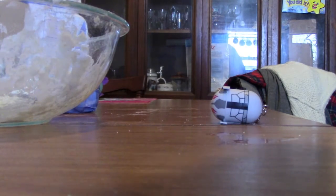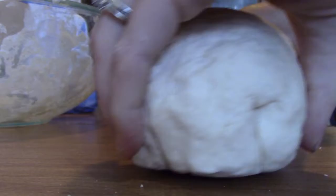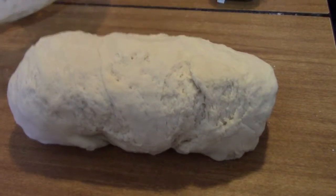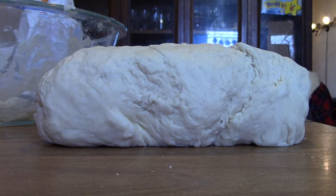It's nice and fluffy. You don't want to squish it too much, but you want to knead it and form it into a loaf. A smaller one, Ember. Actually, I think my loaf pans will work perfectly if you get them down. Okay, so that is all you do to form it into a loaf. You can be a little neater, a little less complicated.